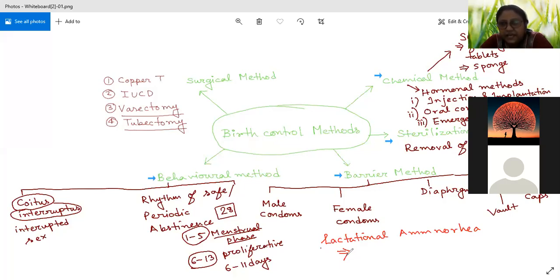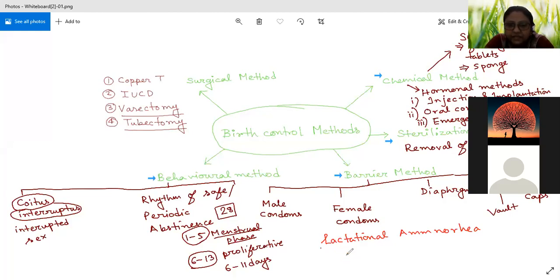And that is why, scientifically and by healthier means, it is required to have a gap between the two children. Immediately after the birth of the first child, one should not plan for the second child. There should be a gap. That gap is required because the mother's body requires some kind of rest from bearing the child. When the child is present inside the mother's body, a lot of things occur with the body of the mother. You can understand there are hormones flushing here and there inside the mother's body.